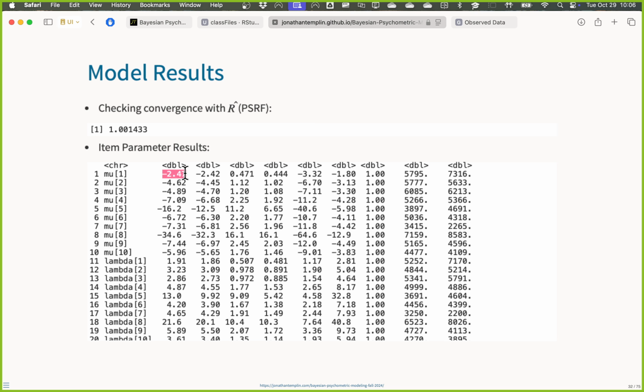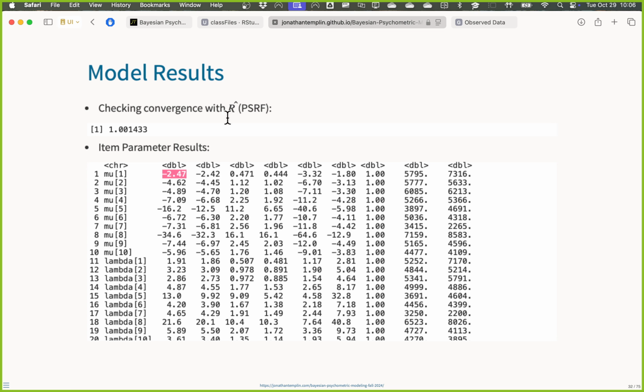Another way of talking about it would also be the value of theta. In this case, yes, negative 1 times that is the value of theta at which a person would have a 50% chance of endorsing an item.